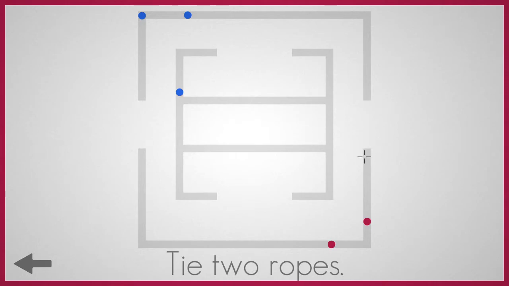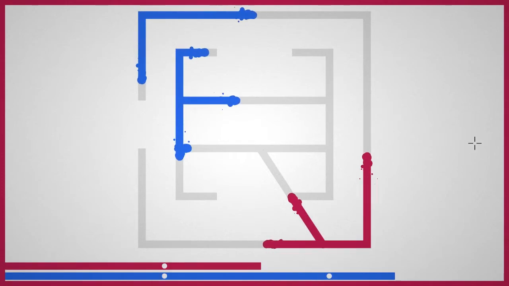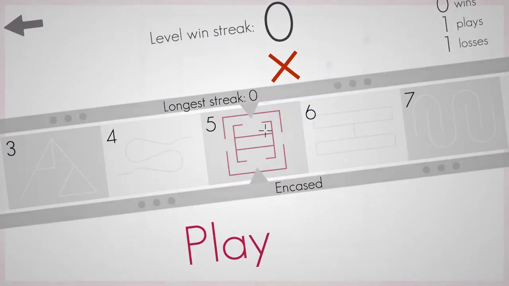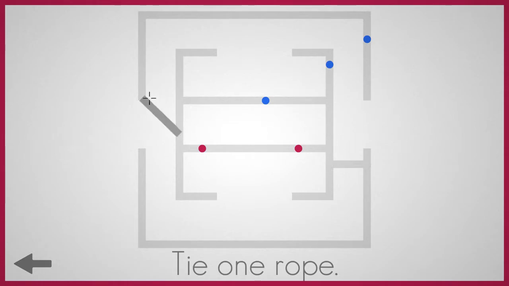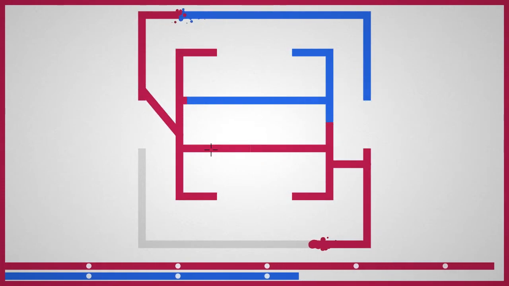Okay. This one's a little tricky. So I think you want to go like this. And then like this. Oh no. No, you know what? Let this guy take this side. That's fine. And then like that. Yeah, we got kind of lucky on those placements. Pretty easy one on there. Pretty easy win over blue.